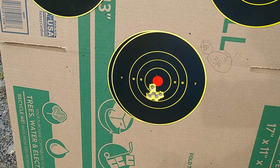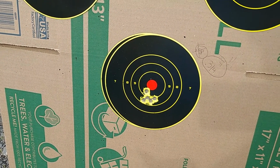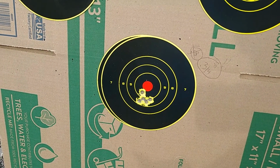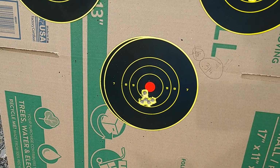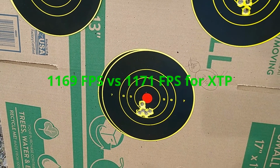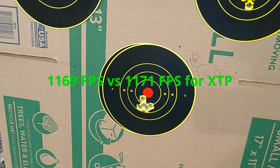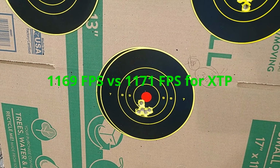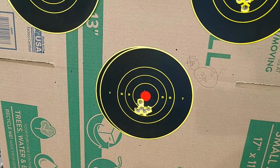So let's look at the numbers. 12.5 grains. They're going 1157, 1177, 1165, 1183, and 1162. So the extreme spread was between 1157 and 1183. My math is so bad. It's like 24 feet per second spread. Not bad. Who knows what the average is going to be? Probably around 1168 or 1170, somewhere around there.